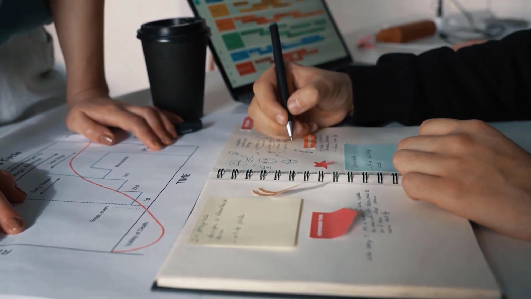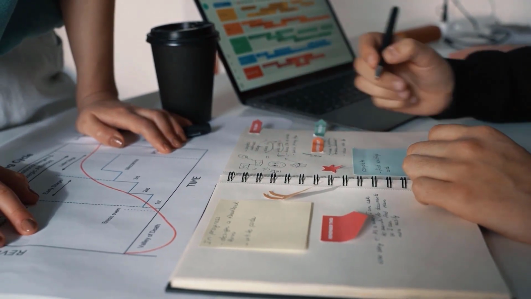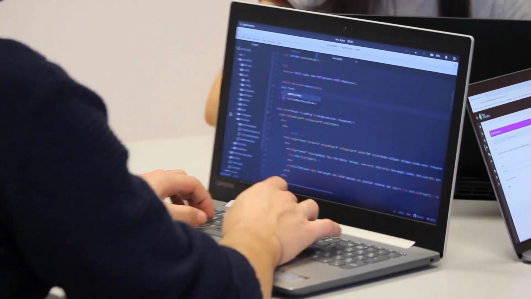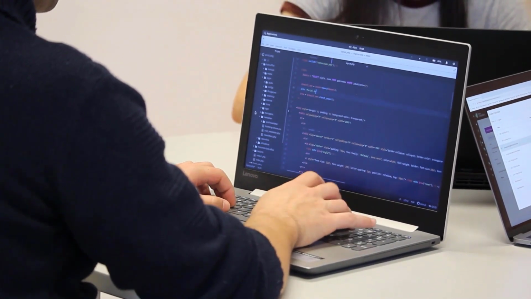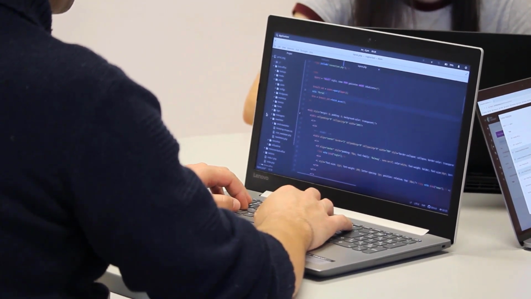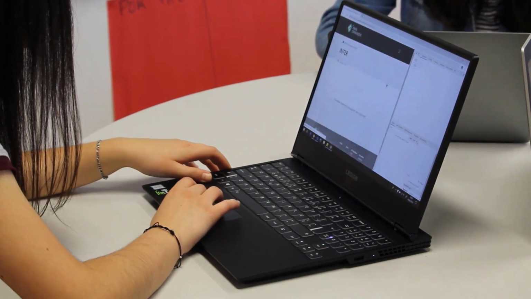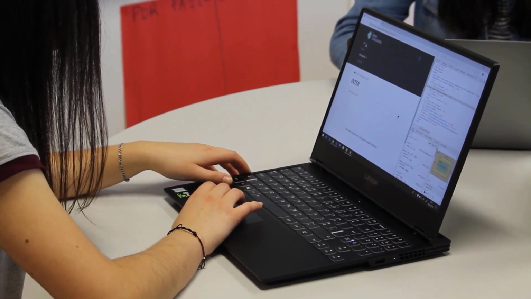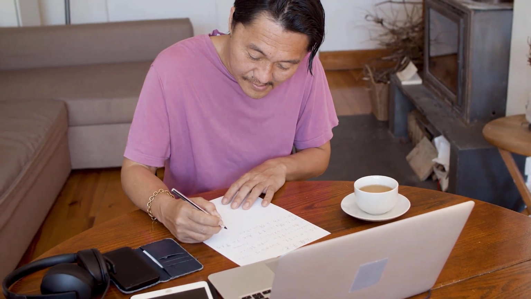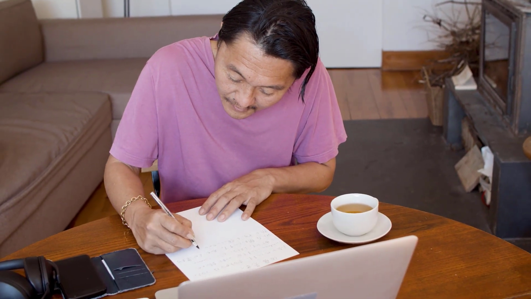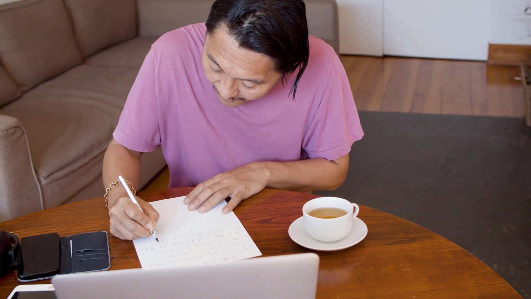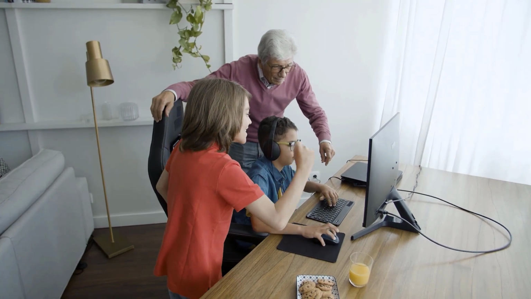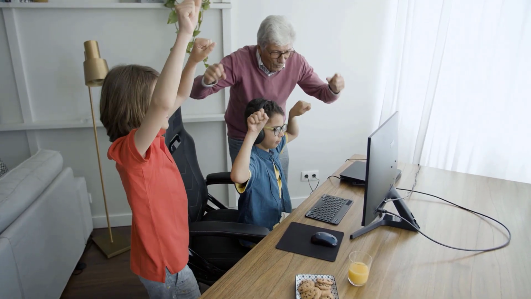The Directory of Open Access Books, DOAB. A directory of open access books in various fields, including literature and language studies. The Directory of Open Access Repositories, OpenDOAR. A directory of open access repositories in various fields, including literature and language studies. The Directory of Open Access Scholarly Resources, ROAD. A directory of open access scholarly resources in various fields, including literature and language studies. The Directory of Open Access Scholarly Resources, OpenAIR. A directory of open access scholarly resources in various fields, including literature and language studies.